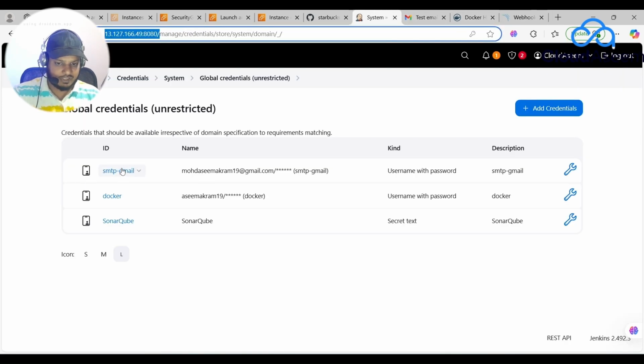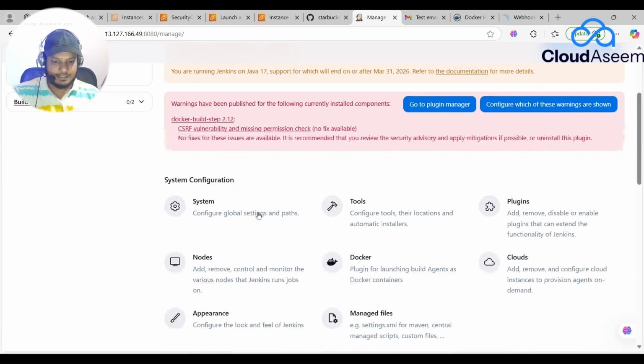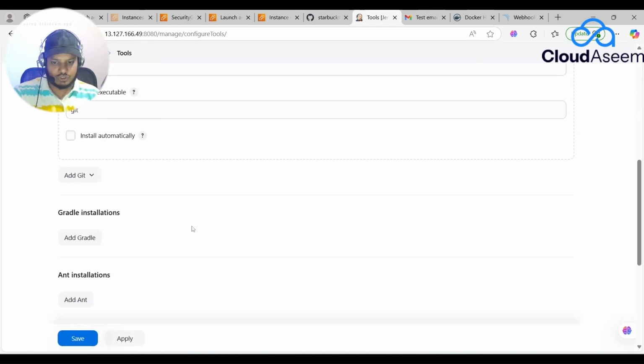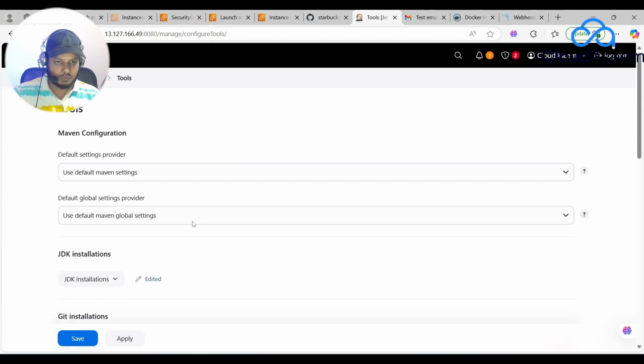Now, we have saved all the credentials related to this project. We just need to configure the SonarQube scanner as well, right? So I'll go to Manage Jenkins, then afterwards I'll go for the tool. Then I'm going to search for SonarQube. So I missed installing this plugin. Let me cross check this as well. I'll be opening one more tab over here.